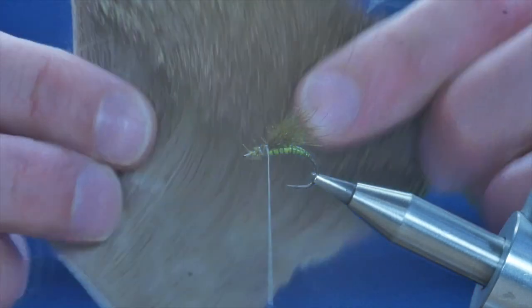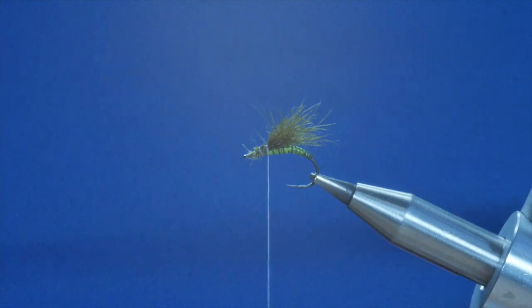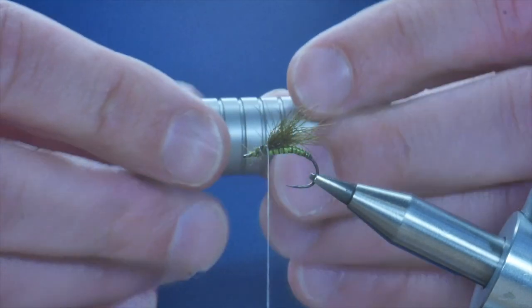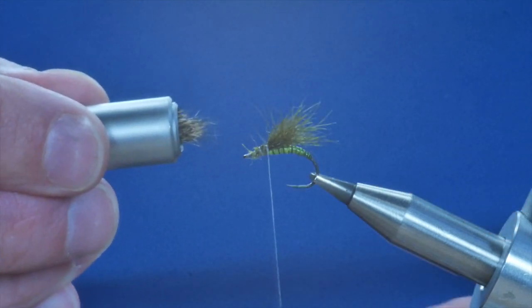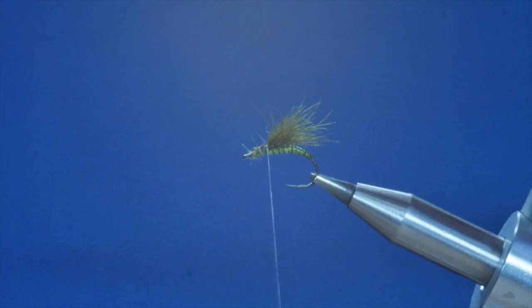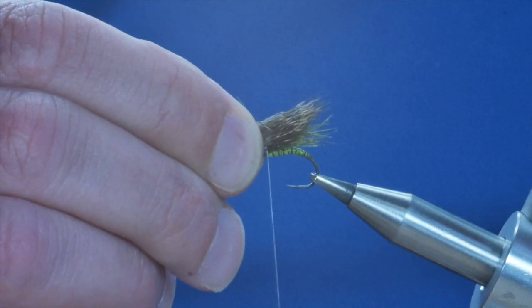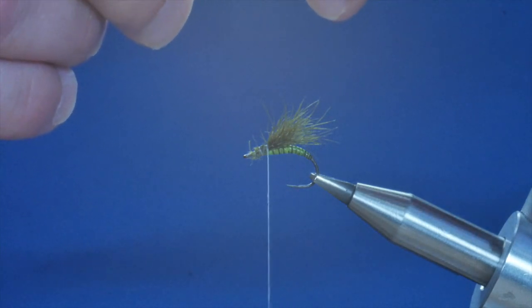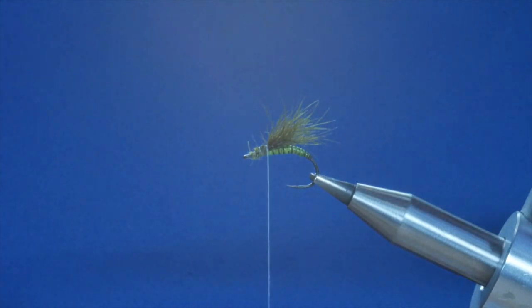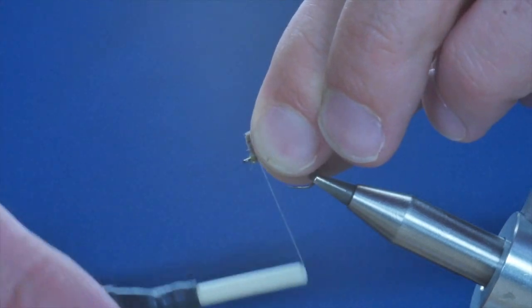Next the overwing — I'm going to use just a coastal deer hair. It's very soft, lovely stuff. I've already put some in my stacker because I didn't want to bang it against the desk and move the camera out of focus. So I've got my deer hair in the stacker already. I'm transferring it over to my right hand just to dress it up to the hook — I want about that much. You'll get a feel for how much you need when you're tying lots of them. Then I'm going to bring it in and hopefully I've still got a bit of wax on my thread.